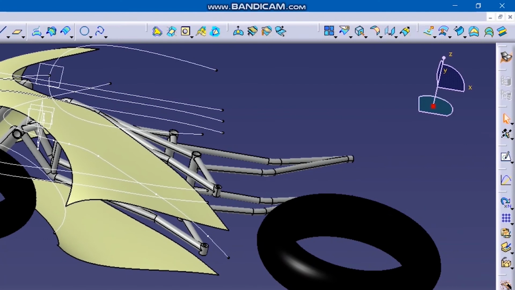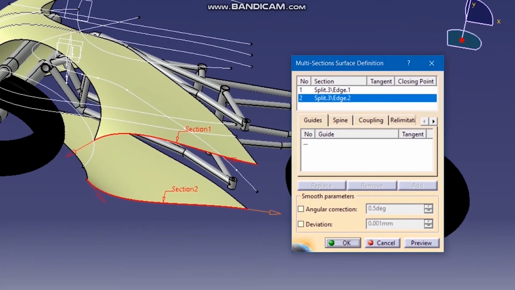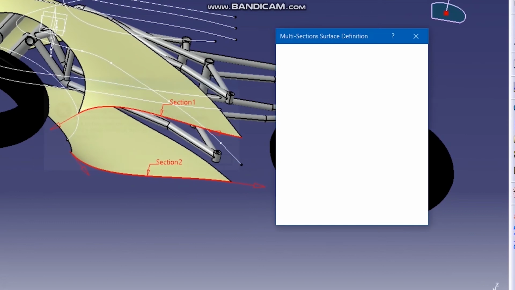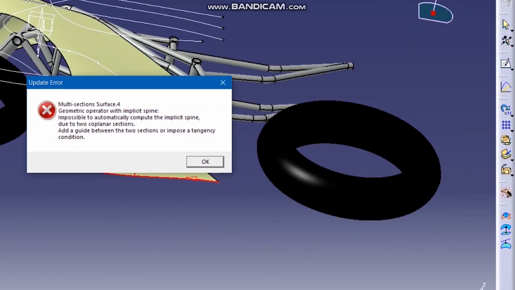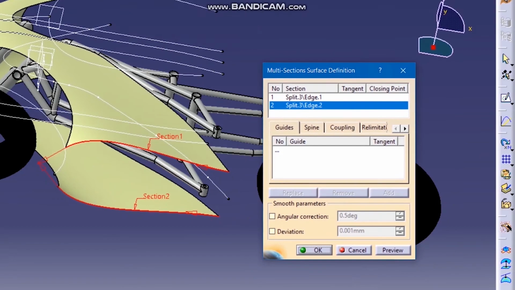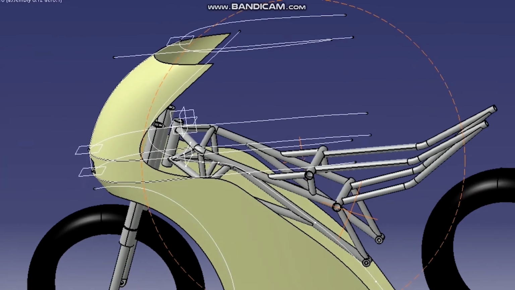First I'll add all this sketch, which interface. Okay, yeah, preview. There might be some error. Okay, I'll look after that after hiding all these sketches.